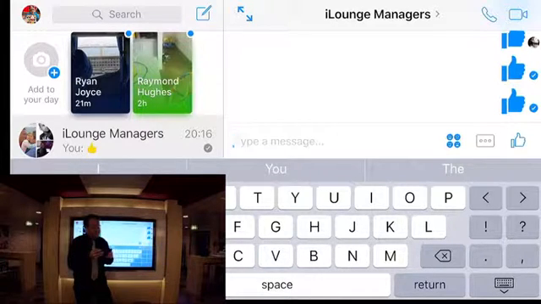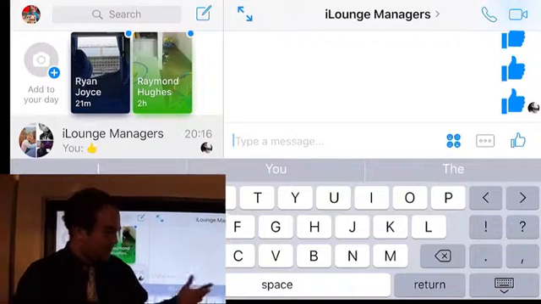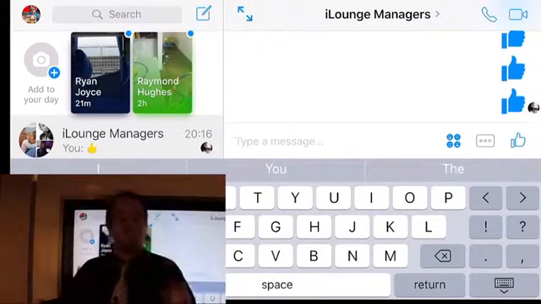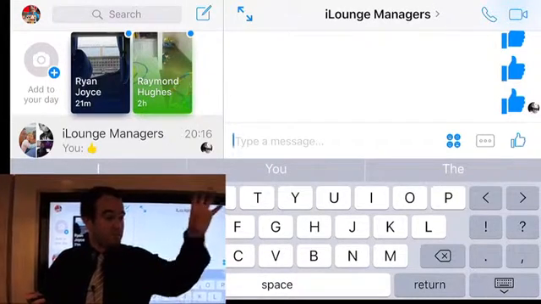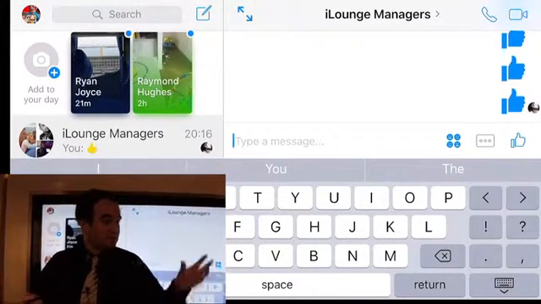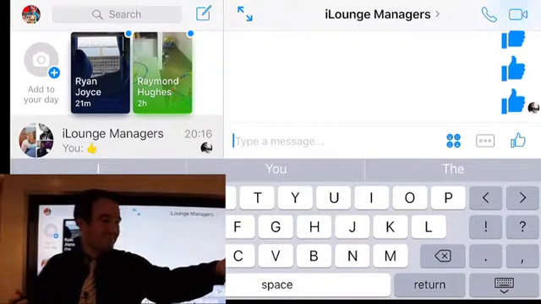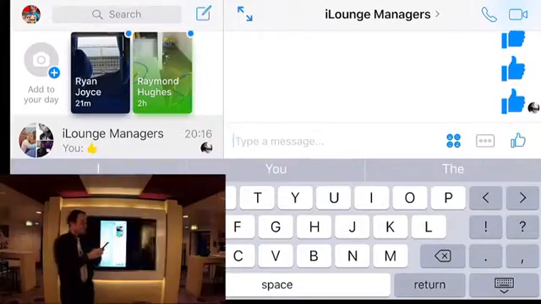So it's all inside of this app, and generally all you need to know is a person's name. If they have a unique enough name, if there's too many of them, you have a location. But one of the things I urge you to do when you set up Facebook Messenger, make sure you put a picture on your Facebook Messenger so people know who you are. Because if you don't put a picture there, guess what? How many Linda Collins are there? There's a lot of Linda Collins. So you want to put a picture there so people know exactly who you are.